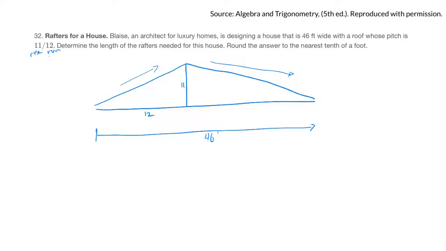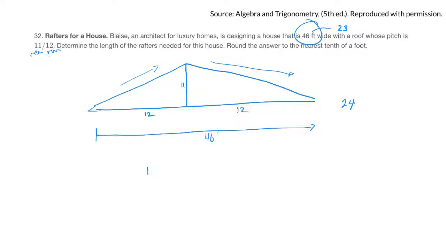Well, if I just went with the ratio that they gave you, 12 and 12, 12 plus 12, that would be 24. Yeah, but they say the house is 46 feet wide. So 24 doesn't work out. But maybe I could do a ratio kind of thing. So half of that 46 is 23, right?